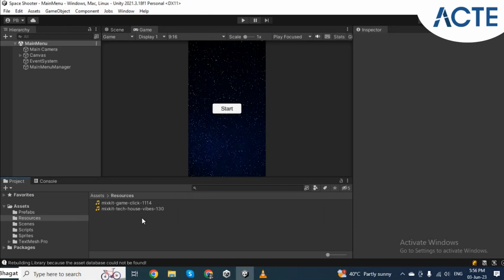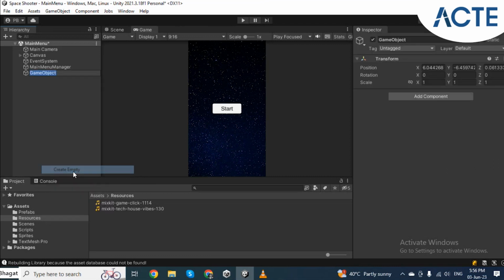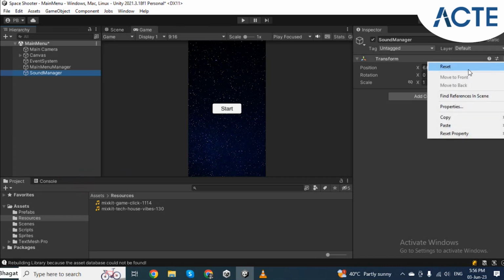Now here you have to create one game object, that is Sound Manager, and reset the transform component.